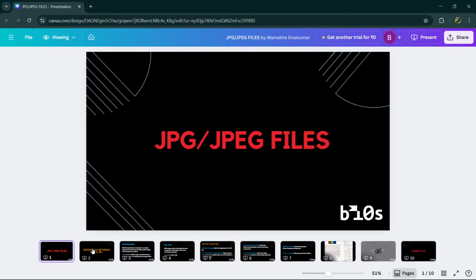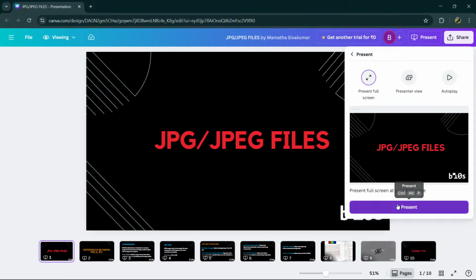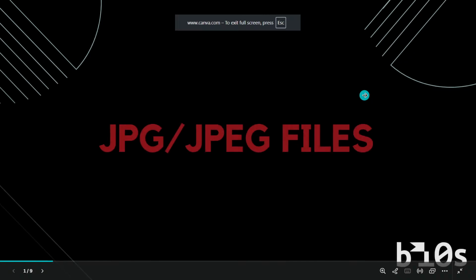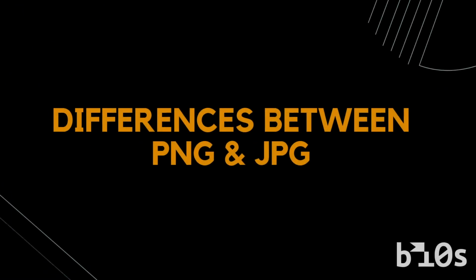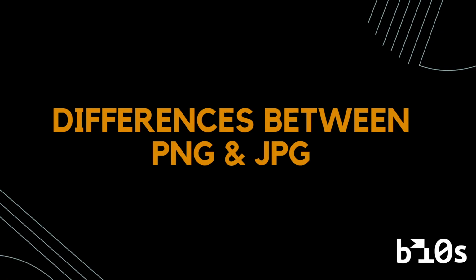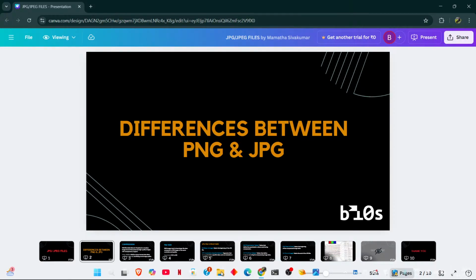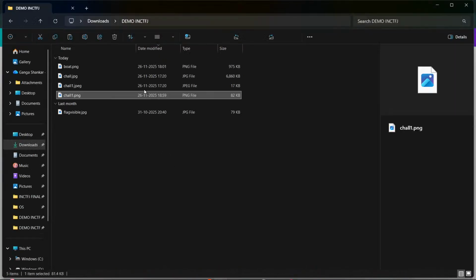The way JPEG stores data is way more complex than how PNG stores data. The differences between PNG and JPEG can be inferred from this image that I'll be showing you now.